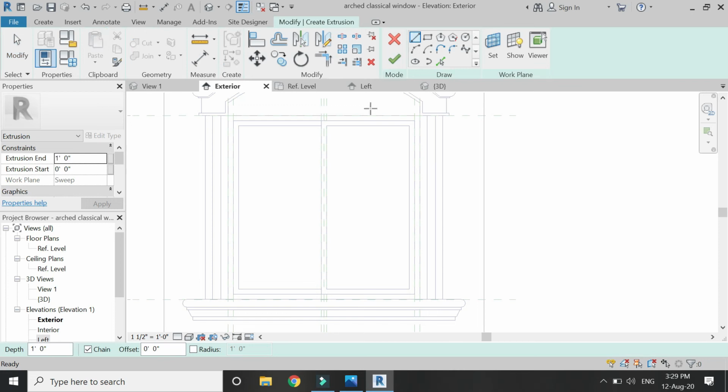Now repeat this exact same step of the extrusion to create the glass on the other half side of the window.